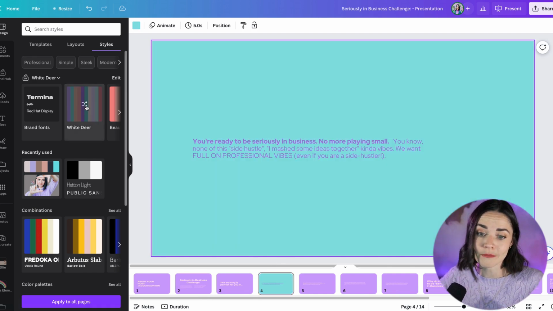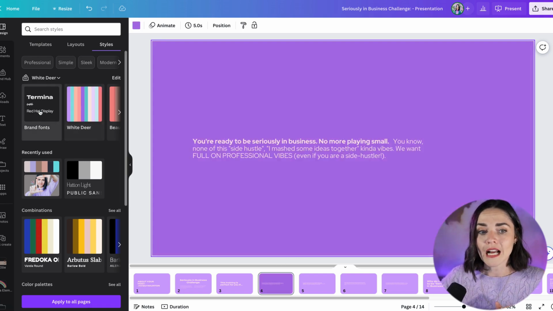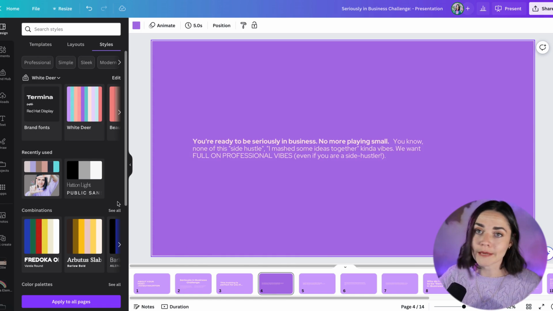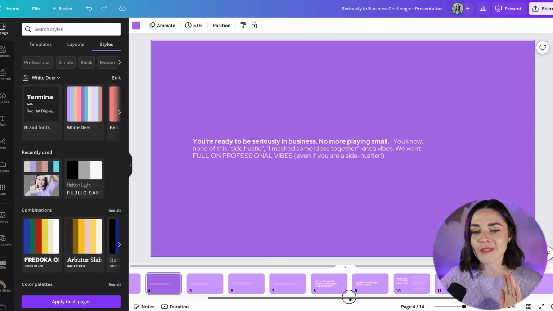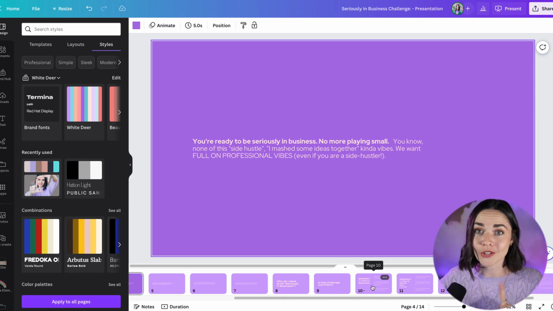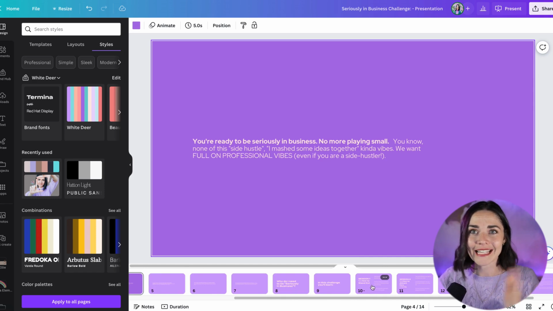Then I would just go through, if I wanted to, I could press this shuffle button with my colors and it might tweak my colors on the page that I've clicked on, which is really, really helpful. And I can do even different things like adding my brand elements and all of my different parts. I'm not going to bore you with that now because I do that in most of my other tutorials, of applying our branding to this. I won't do that now to keep this short, but what I do want to show you is a cool layout feature, which is an extension of this feature before I go to that bonus feature.